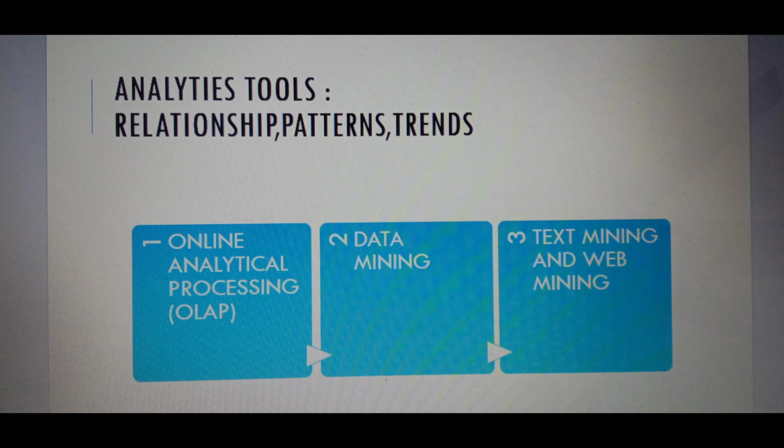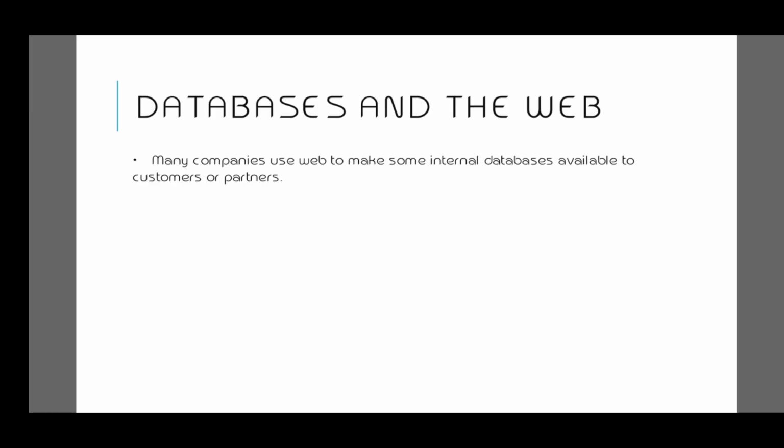And the last point is text mining and web mining. Text mining helps businesses analyze this data. These tools are able to extract key elements from unstructured big data sets, discover patterns and relationships, and summarize the information. Web mining is the discovery and analysis of useful patterns and information from the World Wide Web, to understand customer behavior, evaluate the effectiveness of a particular website, or quantify the success.